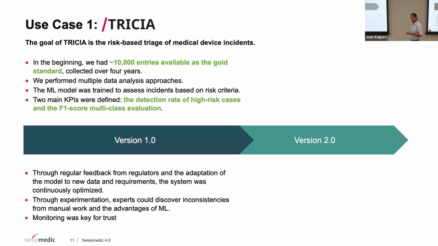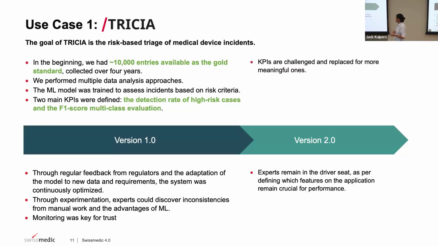Through experimentation and through this open communication, we were able to deploy the first version. Then we developed a second version, and this version was improved. We built on the feedback from the users. We replaced some of the KPIs. So it was a learning process with them. As we move from version 1 to version 2, we see also the entire application and the team as a whole mature a little bit on how we provide this value.